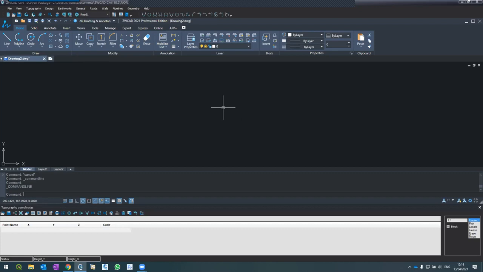I explained that ZWCAD Civil usually works with the last 3 ZWCAD versions. It means that this current version 10.2 can work with 2021, 2020, and 2019. Usually when ZWCAD is about to release ZWCAD 2022, the new ZWCAD Civil will support this one and then backward 2021 and 2020.